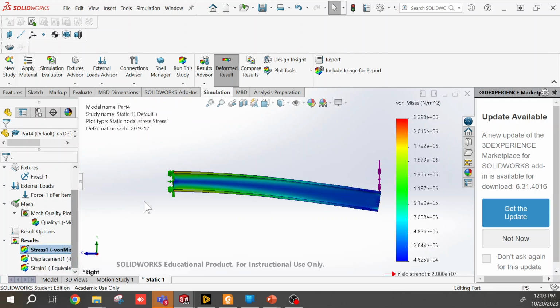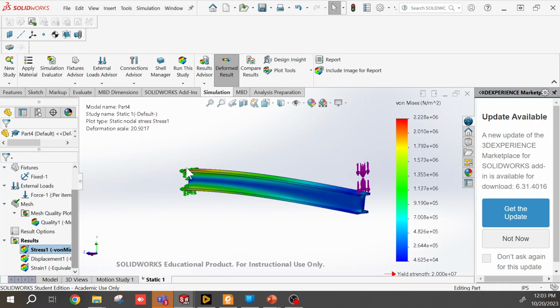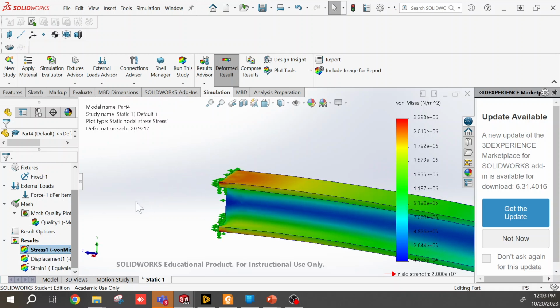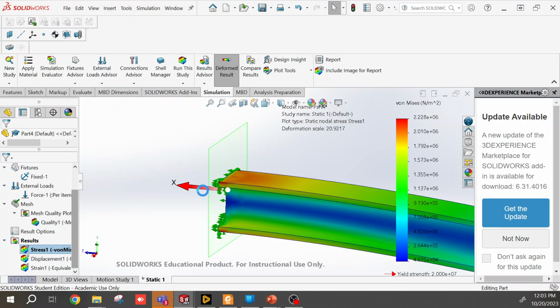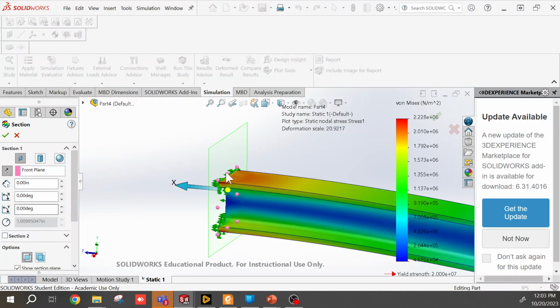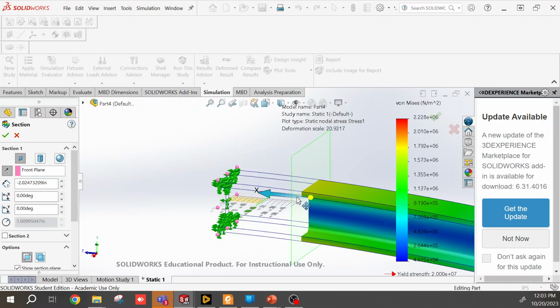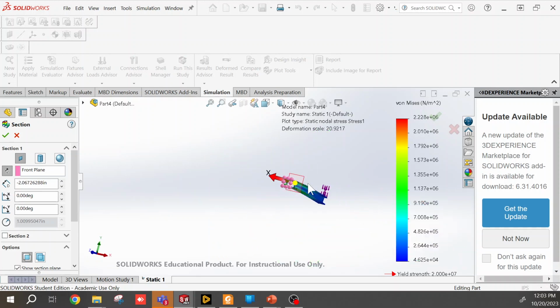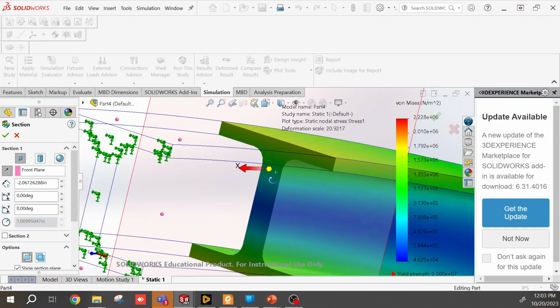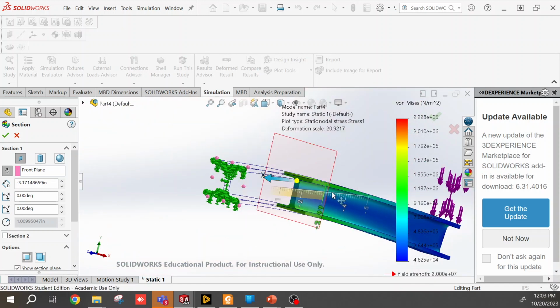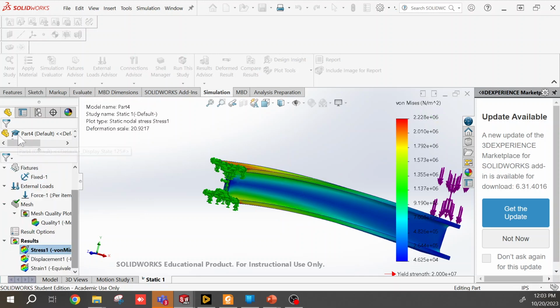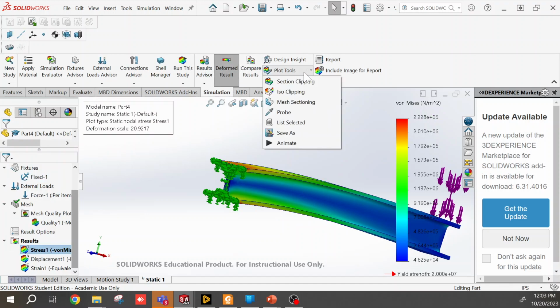Looking at the stress distribution, you can see that the peak stresses are kind of located in the area close to the fixture, which is what you'd expect. That's where the highest bending moment is. There's nice ways of actually looking at this as well. You can do what's called a section clipping to actually move this through the surface here and look at the volumetric strain inside of the I-beam, which is cool. So that's kind of like a section cut just within the analysis software.